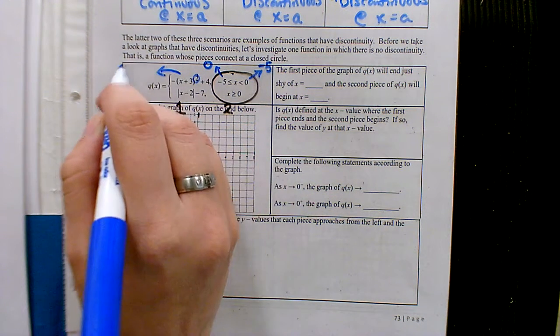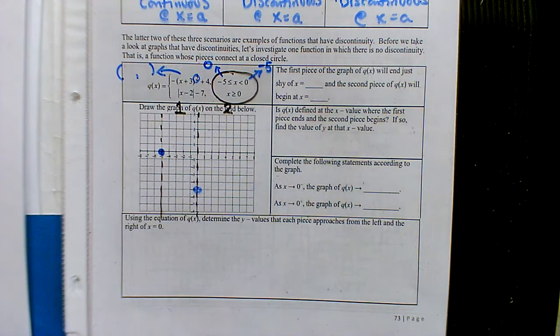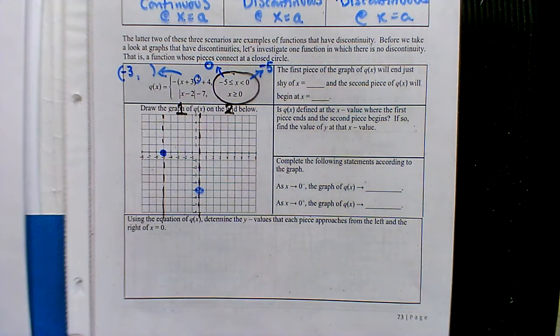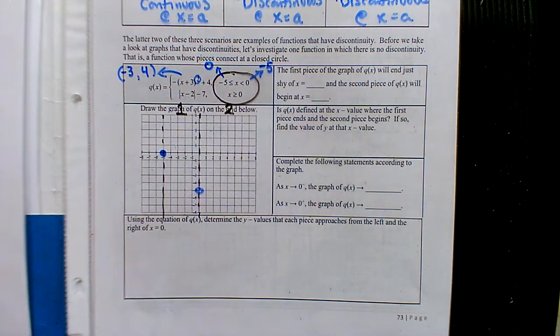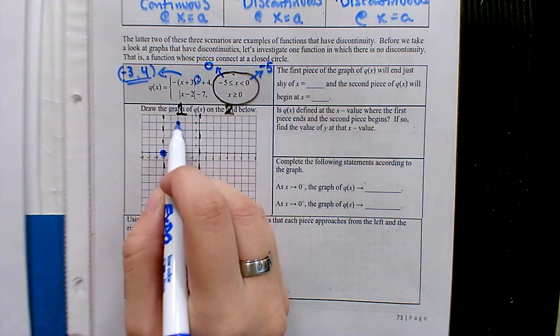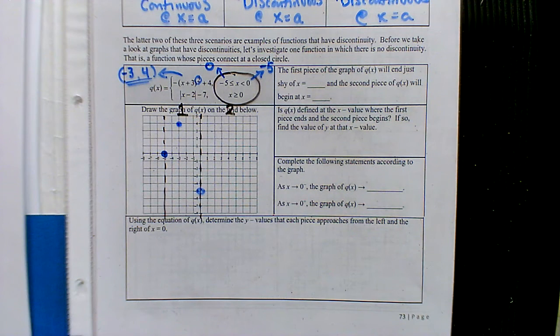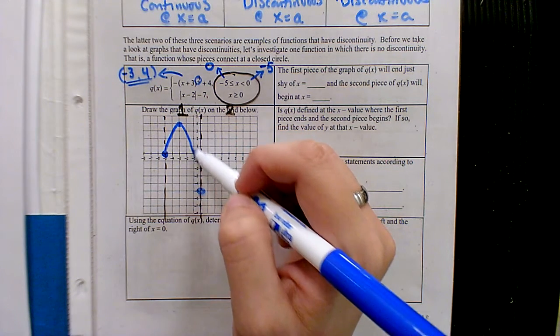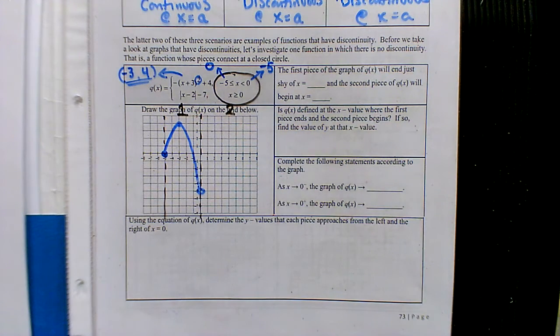Let's use the translations. All right, so do you notice any movement left or right going on in that equation? Good, Nate? It's going left, right? Left 3. Okay, so that's an X location. Left or right, that's an X. You want to do another one? Up 4, that's a Y change. Okay, up 4. So instead of the vertex starting at the origin, we now moved it left 3, up 4. We can plot that point, and notice how it's in the correct section of our graph. So everything's checking out. So if this is the vertex, this would be the top of the U because we would have to connect it with the other 2 points we have.